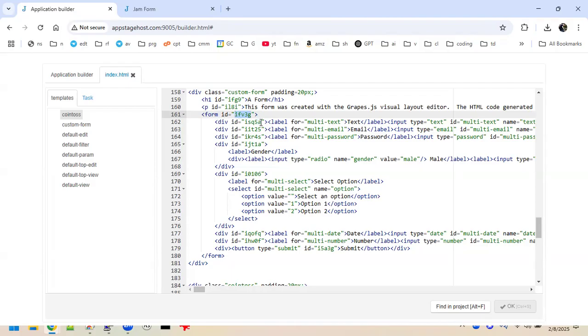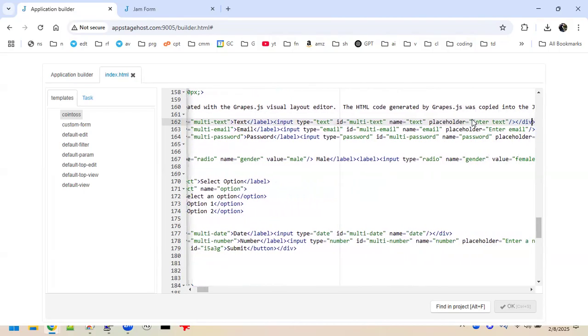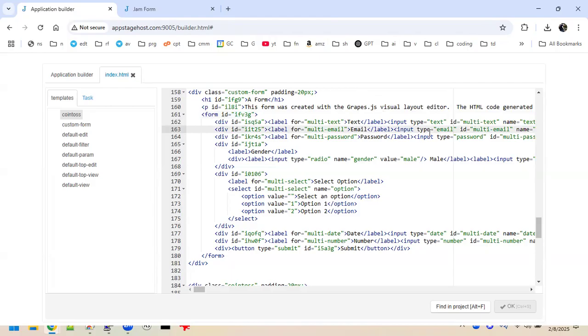We've got some input tags. So we have a multi-text one, which is the thing that we will enter text into.